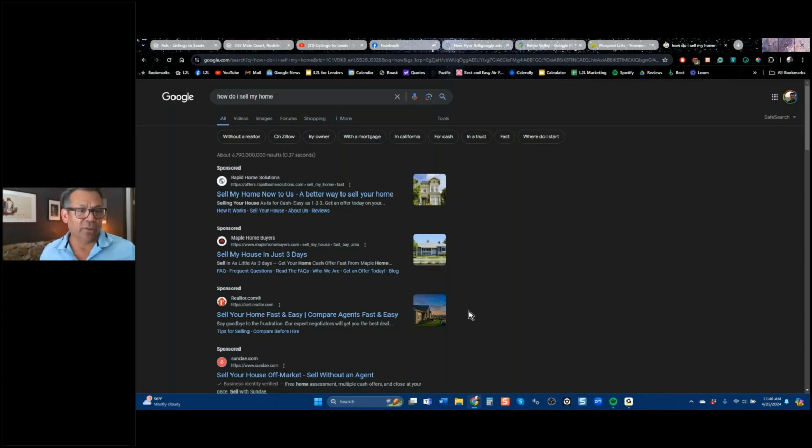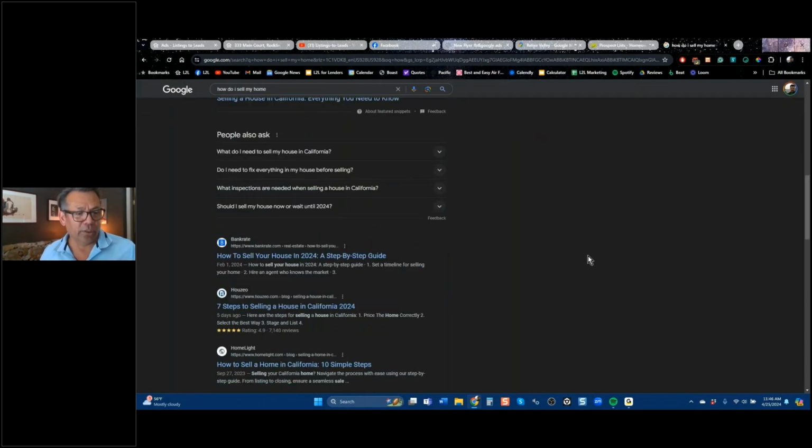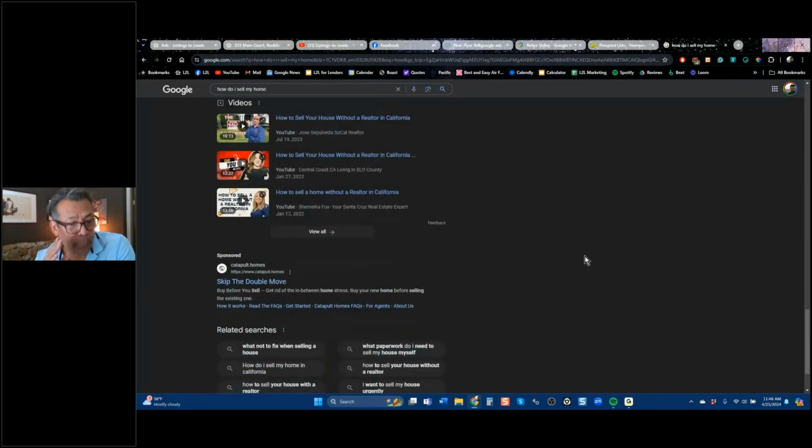Because I can tell you, you see here, it says there's about 7 billion results, 7 billion pages on Google. This is the number one website in the country, and they're listing 7 billion pages. If you're on page 5 or beyond, you don't even need to be on the internet because you're not getting picked up at all. You're not getting those because decisions are made right here.